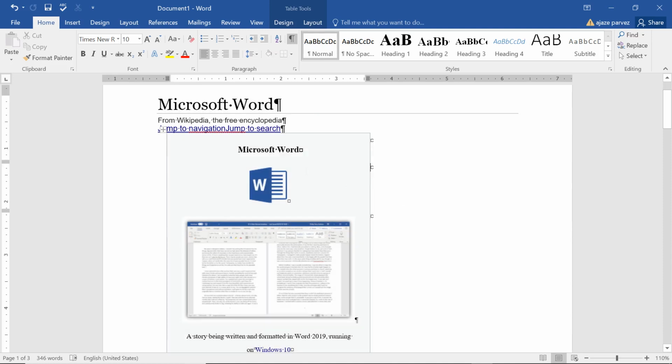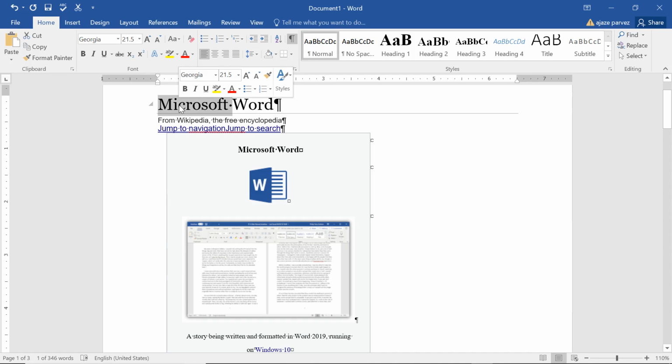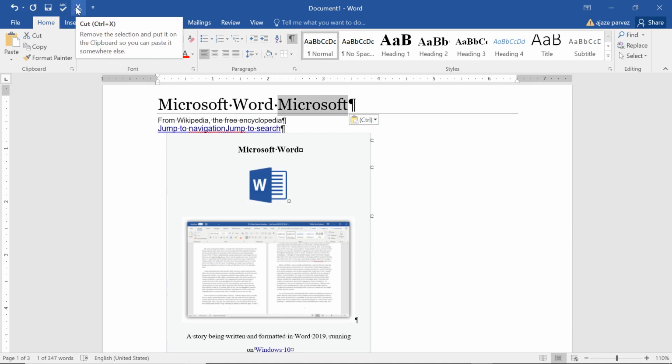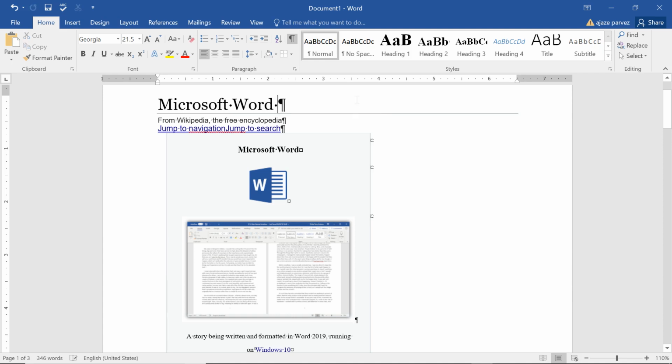But our intent is that if I want to select one word, I double click it, I can Control C, I can copy from here, and I can give a space, Control V. This is how I Control C and Control V, copy and paste. And if I want to cut also, there is a possibility. This is also cut, Control X. So Control X can cut it and you can paste it. Copy means that content remains there and then you can paste it. But cut means that content will be removed, and then you will paste it anywhere you want.